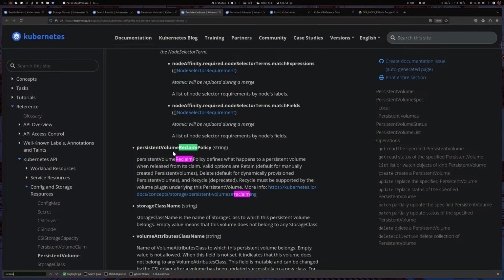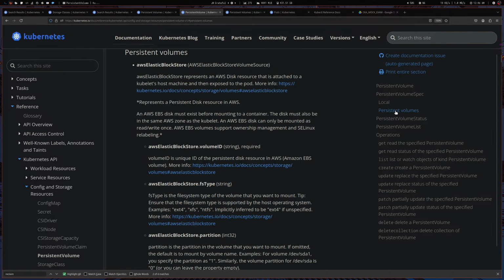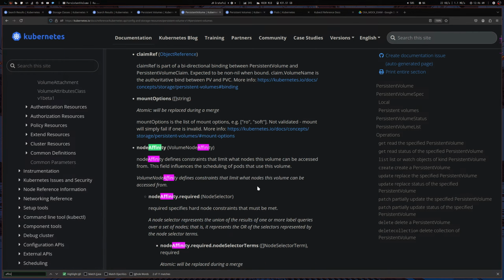Okay, you go to the API reference. This is very good that we found this. What are we looking for? Affinity.